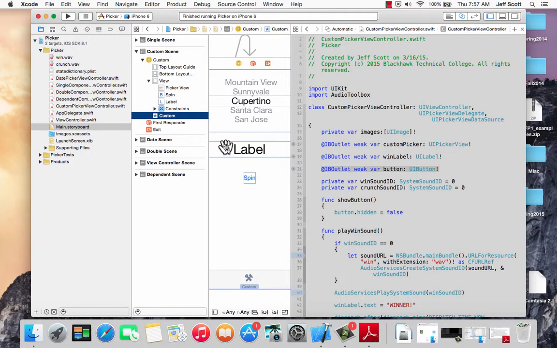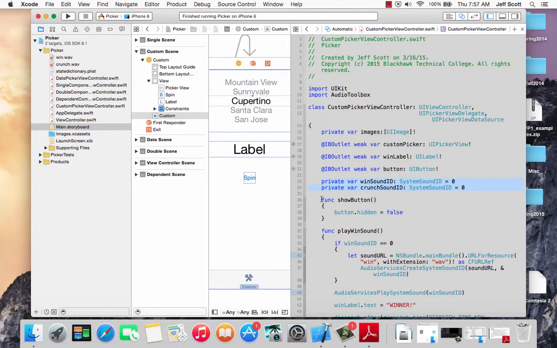Okay. Then they say next we need to do a few things in the implementation of our controller class. First, we need some instance variables. It says open up CustomPicker.swift, which I have right here, and under all those IBOutlets, add these two lines that you see here in lines 23 and 24. They will hold references to the loaded sounds. So I've got private var winSoundID, colon, SystemSoundID equals 0. Private var crunchSoundID, colon, SystemSoundID equals 0. So those are both in correctly.